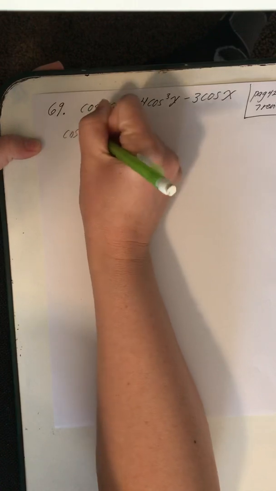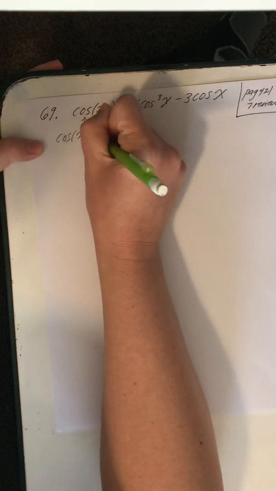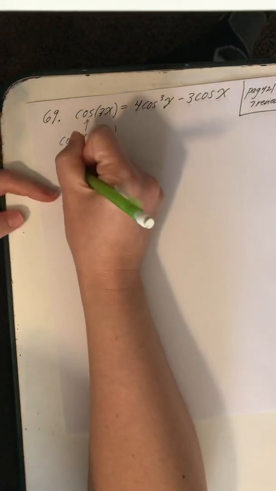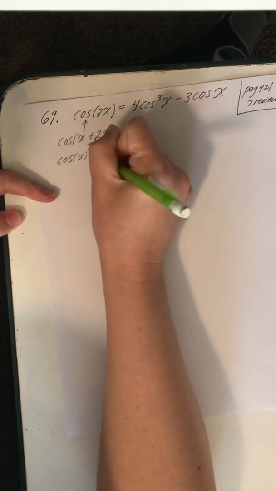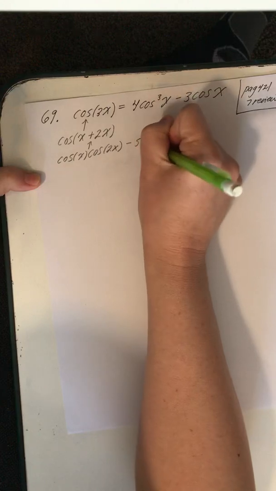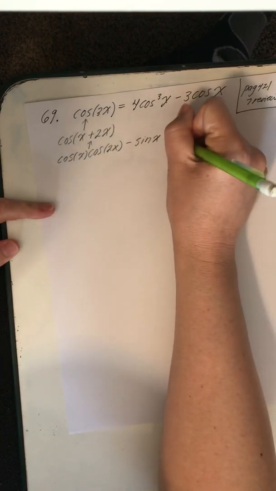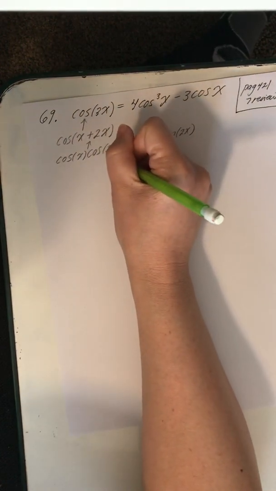So as I look at this, I'm seeing the following. This is cosine of x plus 2x. All right, so from there, we now have a sum formula for cosine, which goes as follows. Cosine of x, cosine of 2x. Then cosine's sign is opposite, if I'm not thinking incorrectly. So then we have a minus sine of x, sine of 2x. So now we have our double angle formulas again right here.